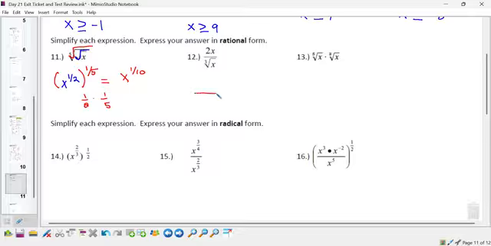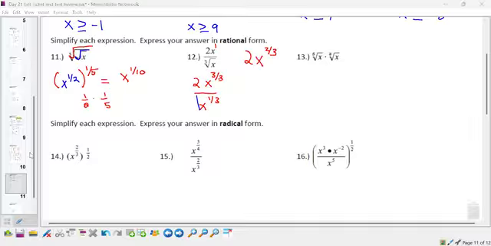Number 12, the denominator, the cube root, I'm going to make that a 1/3 power. Now, the numerator has a power of 1, and I know when I divide, I subtract the powers. So I don't want to put a 1 here because 1 minus 1/3 could be painful. So instead, I'm going to cut my 1 up into thirds. And now I have 3/3. So 3/3 minus 1/3 is just 2/3. I can't forget about my coefficients. Now, coefficients, we are just going to divide normally. I have a 2 in the numerator and a 1 in the denominator. And when I divide those, I just get 2.